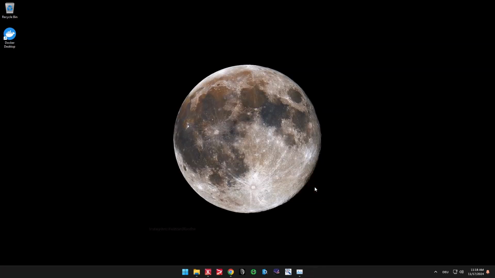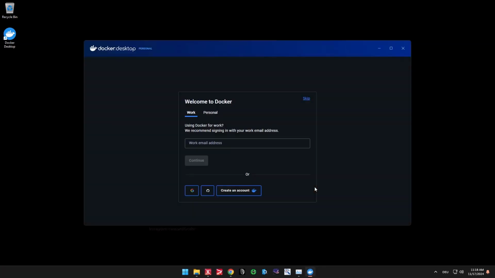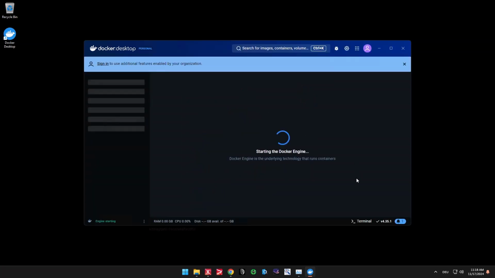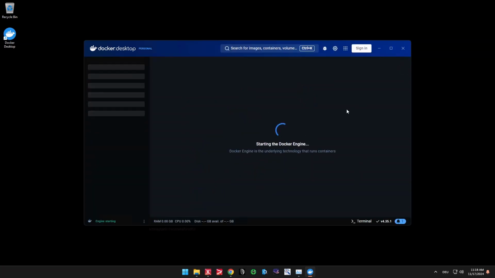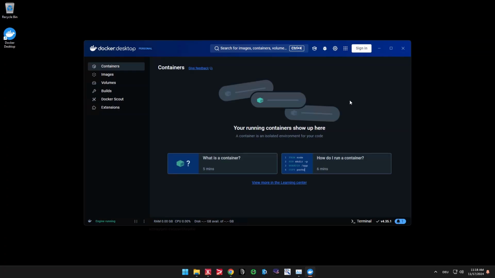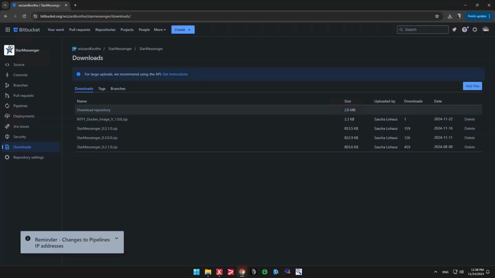You can skip this, as well as the following survey. Now you only need a few files to ensure that the ntfy server runs in Docker Desktop.